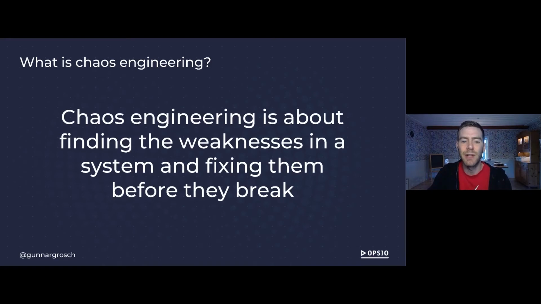And chaos engineering is about finding the weaknesses in a system and fixing them before they break. So no matter how much we focus on making our systems resilient to failure, there are always unknown factors that come into play. We have traffic patterns, we have third-party dependencies, network issues, code deploys, configuration changes. And by doing our experiments and measuring the result, we can draw out these weak points in the system. And finding and fixing these can help you avoid that big outage that we all know never happens at the right time.